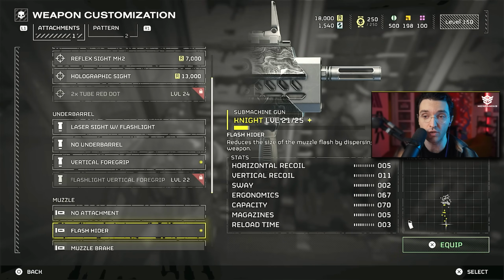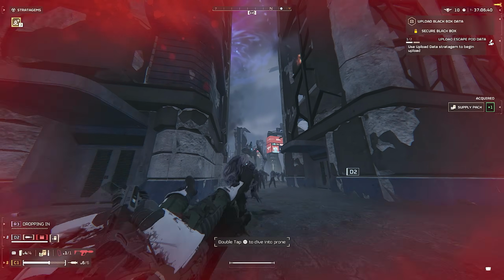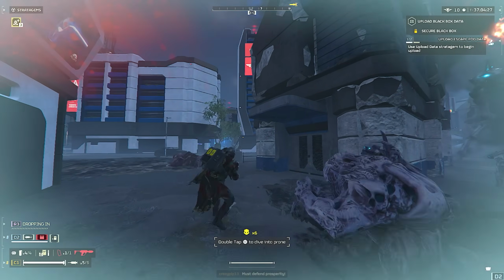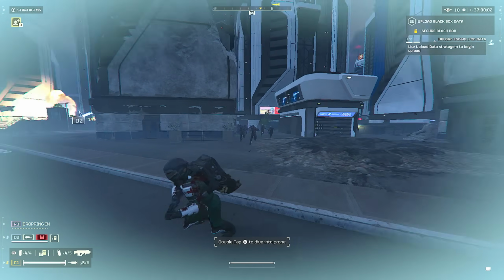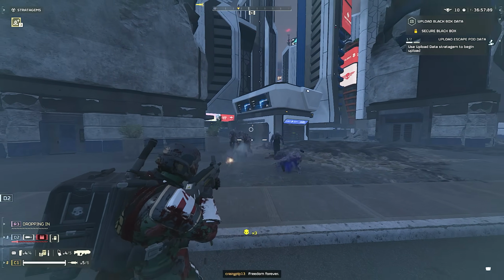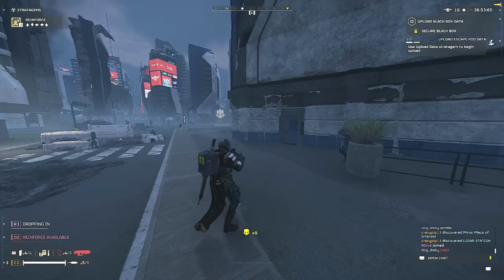When it comes to the muzzles, I personally really enjoyed the flash hider. This is kind of like the in-between of compensator and muzzle brake. I've tried all of these. Flash hider feels more consistent to me, easier to control compared to the muzzle brake, and at the same time has less horizontal recoil compared to the compensator.